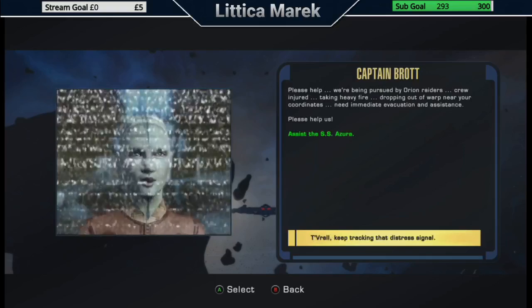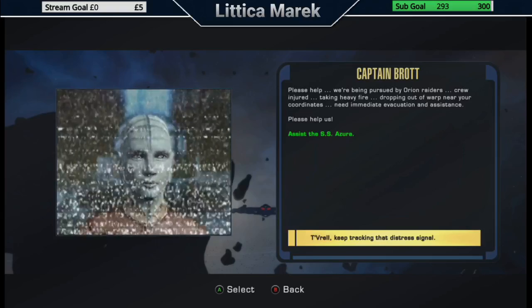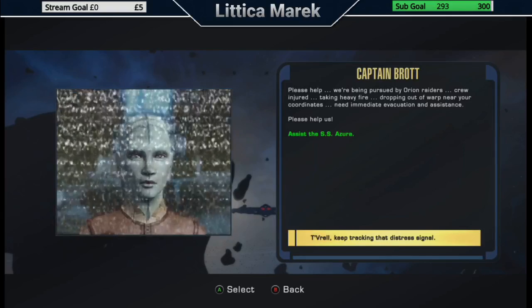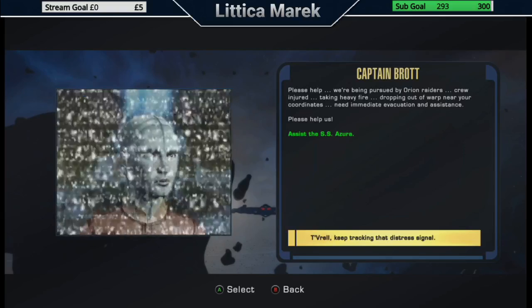Please help! We're being pursued by Orion raiders. Crew injured, taking heavy fire. Dropping out of warp near your coordinates. Need immediate evacuation and assistance. Please help us! Travell, keep tracking that distress signal.